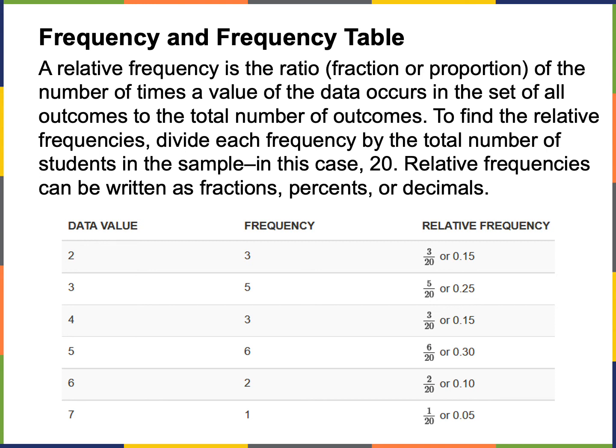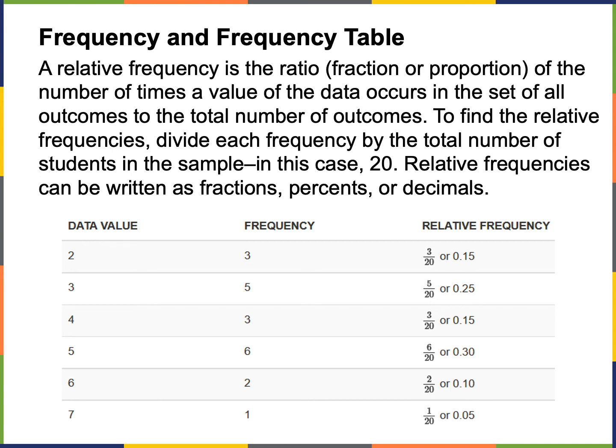In this specific case, the total was 20. So if I had here the data values, and here's how many times each data value occurred, the frequency, we just defined that. Then the relative frequency would be: data value 2 occurs 3 out of 20 times, so it's 15% of the time. 15% of the data is 2.